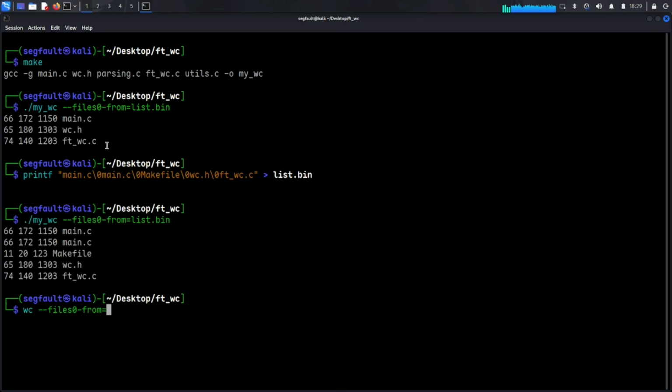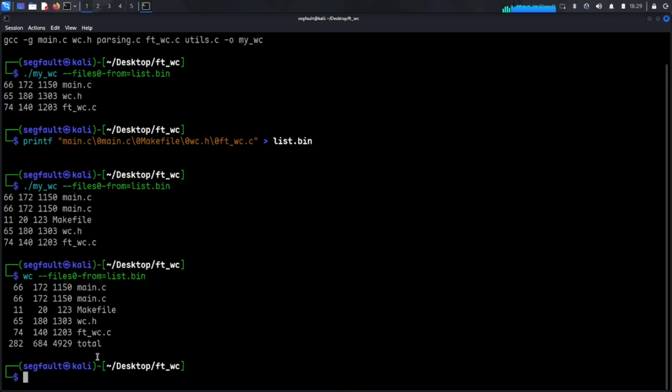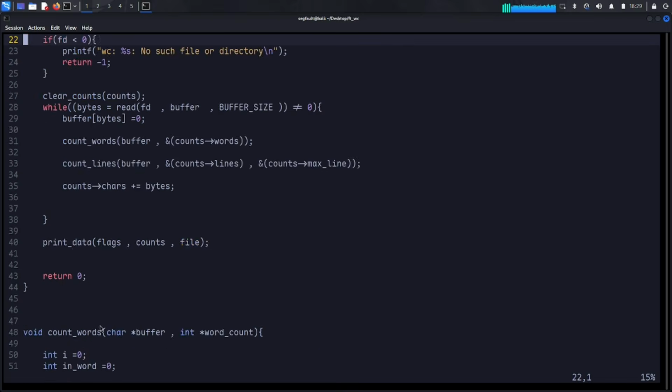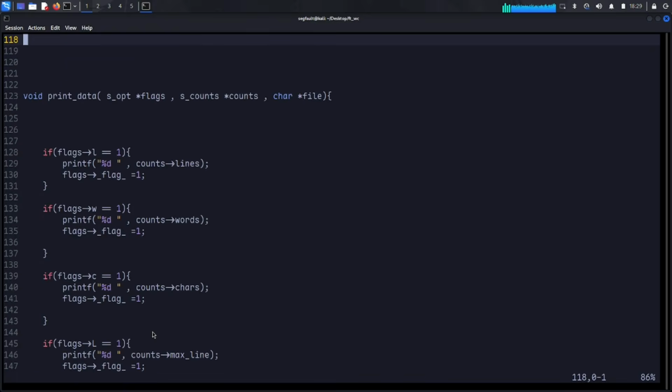Alright, everything is good. List.bin. Here we are going to test the real wc. Okay, as you can see, it's the same output. Yep, it's good.